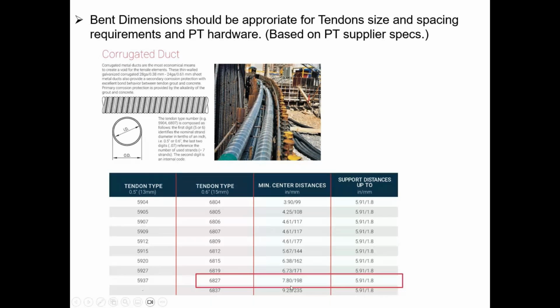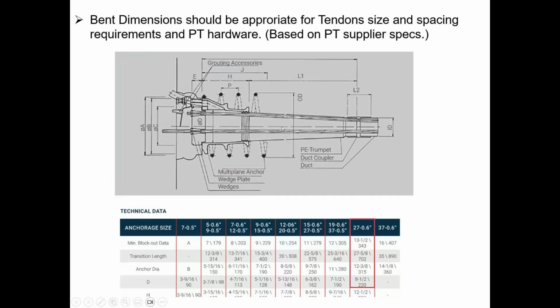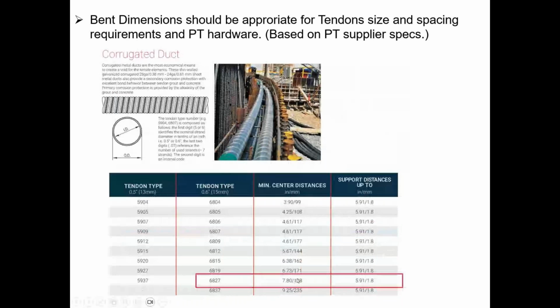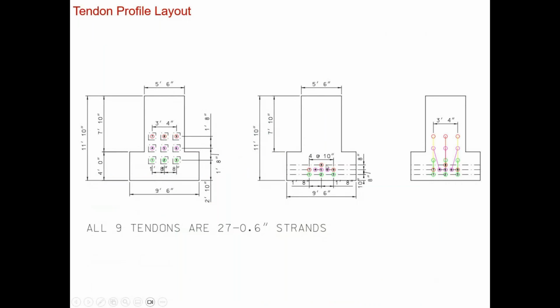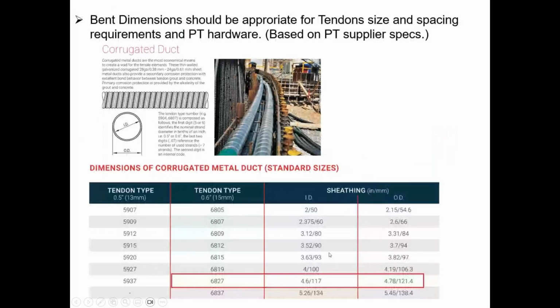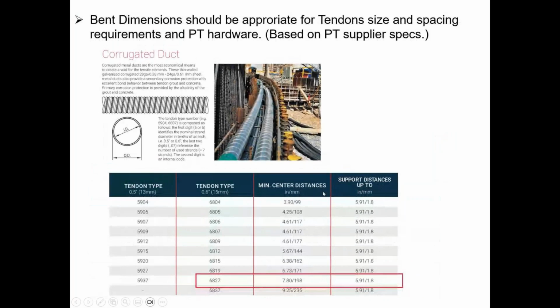That's, for example, for this particular tendon size, 7.8 inches. You want to make sure that you satisfy this. Some codes call for 1.5 times the diameter of the tendon, some call for twice the diameter of the tendon, but just be aware of the supplier specs and what needs to be done, because all those spacings and requirements also dictate the spacing between the tendons in those sections. And basically, when you decide how many tendons to use and how you can move the tendons inside the section, all of this is based on the supplier specs as well.